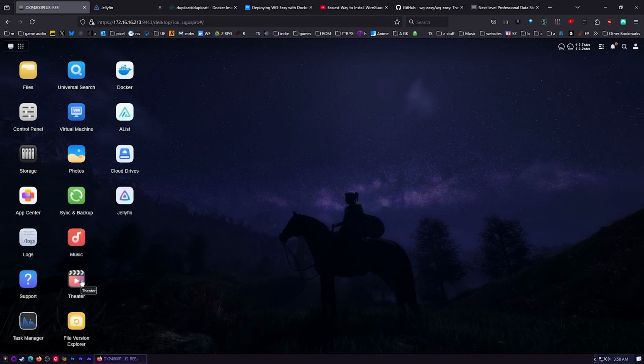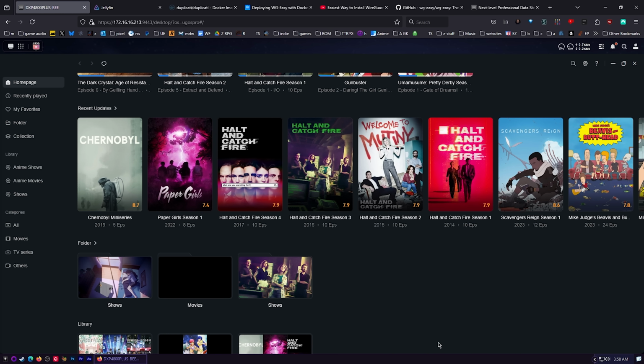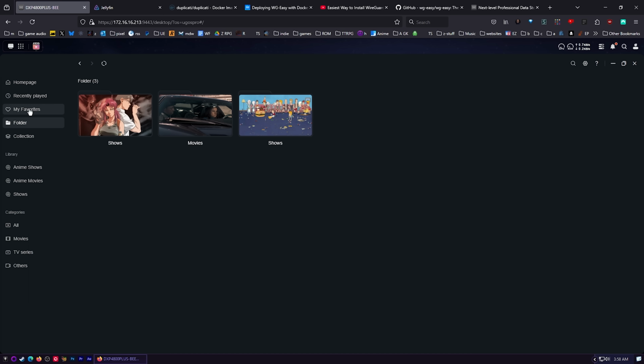So the first thing I want to show you is Theater. It's made by UGREEN. They put this together. So I think there's some open source stuff going on in the back end, but nonetheless, they've put all this together, and it allows you to just simply come over here, browse through your folders. You can add different collections, just put them on your NAS. It's pretty easy. This is not a full-on tutorial right here, but I'll give you a quick demo on how to set up a couple things here.